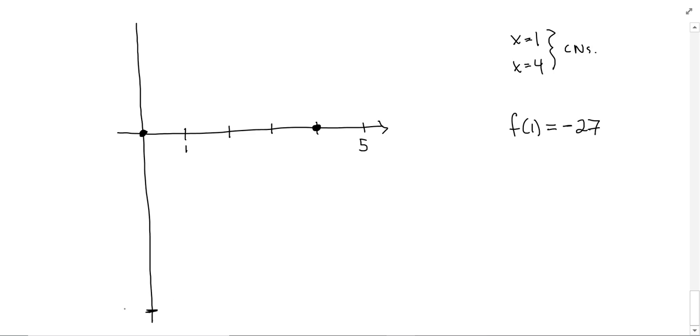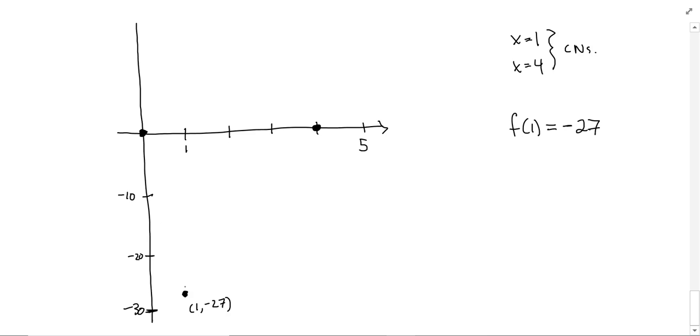I'm going to come down here to negative 30 on the y-axis, because that seems about like what I'm going to need. Negative 20, negative 10, and so forth. So negative 27 is approximately there on the y-axis, and this is the point 1 comma negative 27. That's a local minimum for this function. So the graph goes through 0, 0, it's decreasing all the way, and it comes down here to 1, negative 27, and has a local minimum.